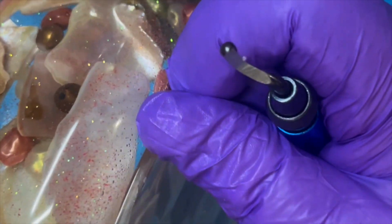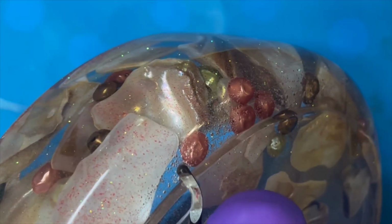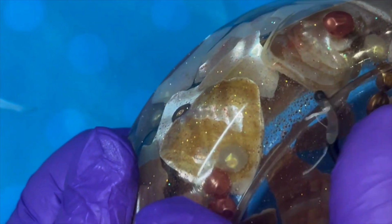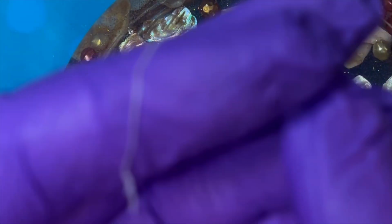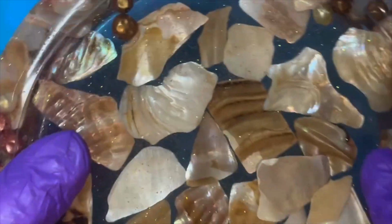Please persevere. Again, if you don't like using this kind of tool, or you don't have one, you can do this same sort of thing. You can just take the edge off of this part of the bowl. You can remove that little sharp edge by just getting an emery board or a nail file and just going across it, over the edge of the bowl, and it gets rid of the sharpness. I don't know if you can see that too well. Sorry, there we go. So just taking the thinnest sliver of resin off of it.